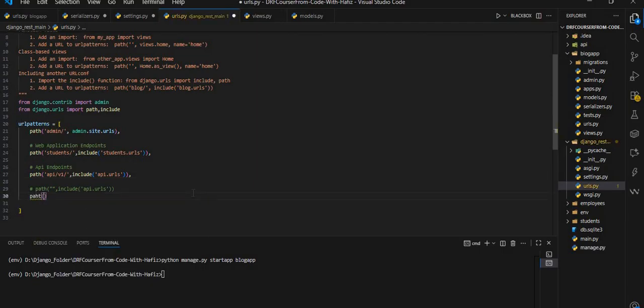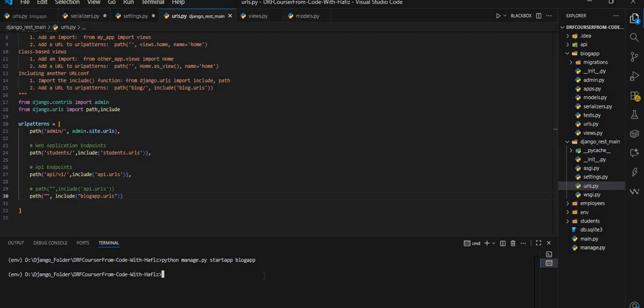Here I will pass path, and I want that when someone visits the page, then blog_app.urls. So save this.